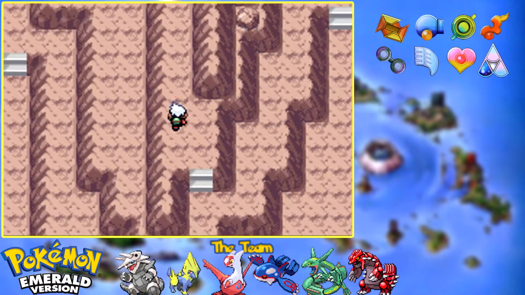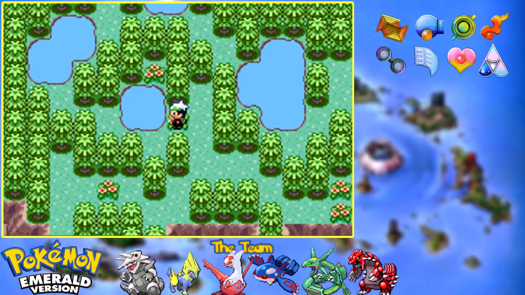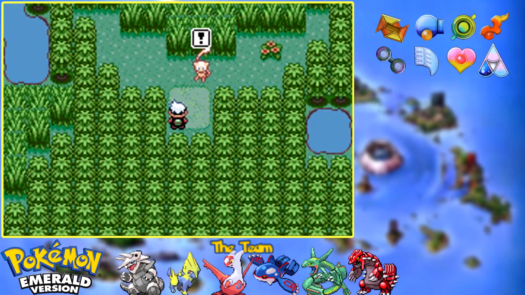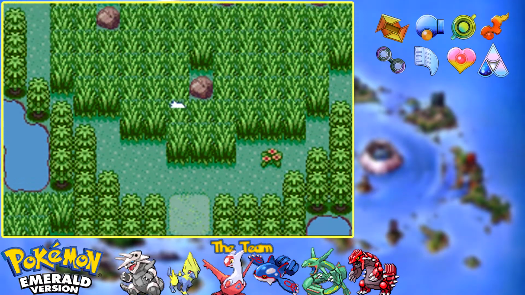Now this island is not really all that special. I mean, honestly, it just kind of looks like they just dragged and dropped things into place here. It's very weird looking, but once you get all the way to the end of this little maze here, head on up this way, and boom! There you go.